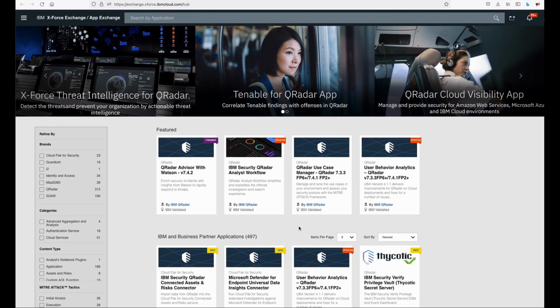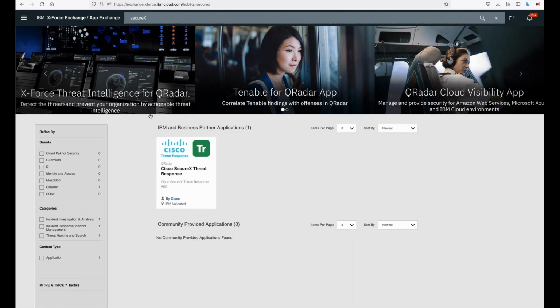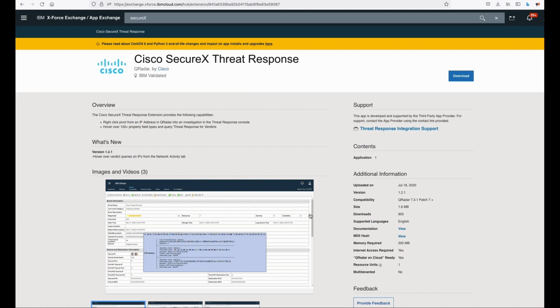You can see there are a lot of apps that are added on, like add-ons for QRadar. Today we're going to try and install the SecureX app. When you search SecureX, you get the SecureX threat response app right here. One thing to take note of is the memory requirement. This is key. Regardless of whether it's a production or demo environment, do take note of this, as you will need enough memory, we're talking about RAM here, to install the apps. So do check it out when you're doing the implementation.